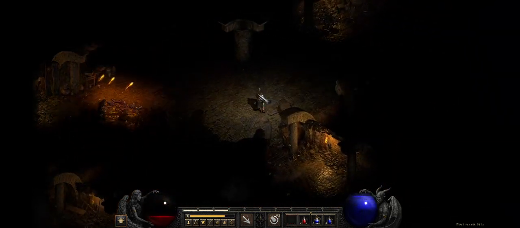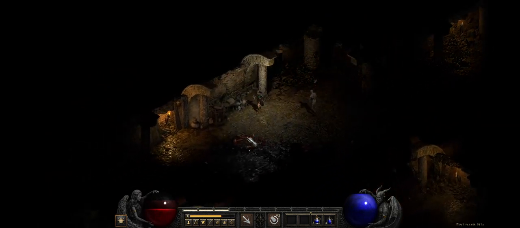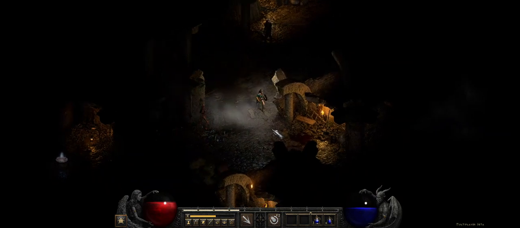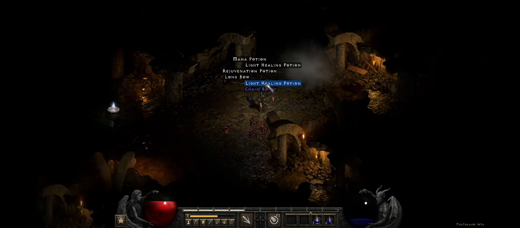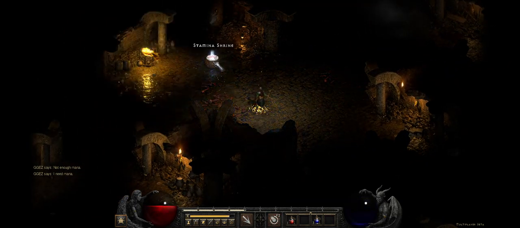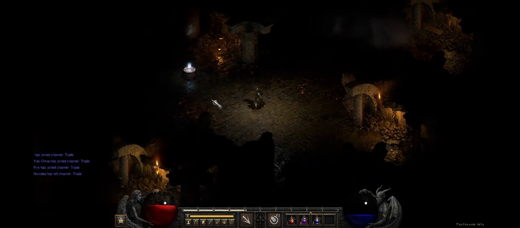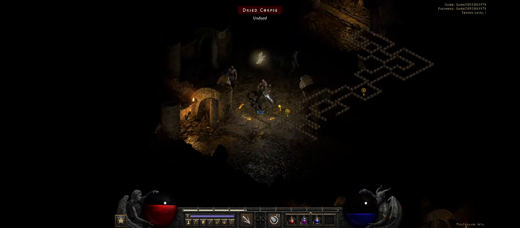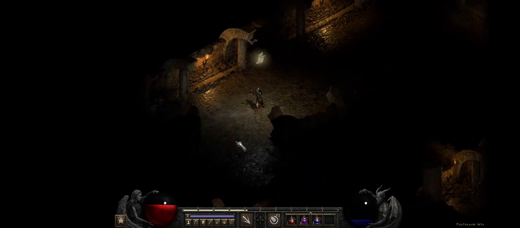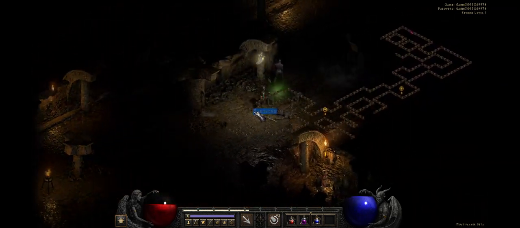Those guys really hurt. My health's not even recovered yet. Those potions are just not potent enough. It's right down there. Sunlight. Mana. Actually, we're gonna grab that, because that might come in handy.